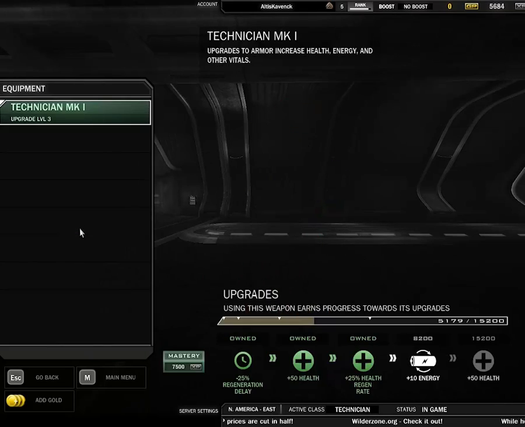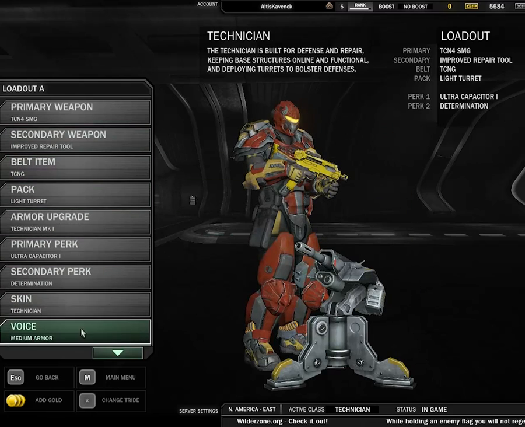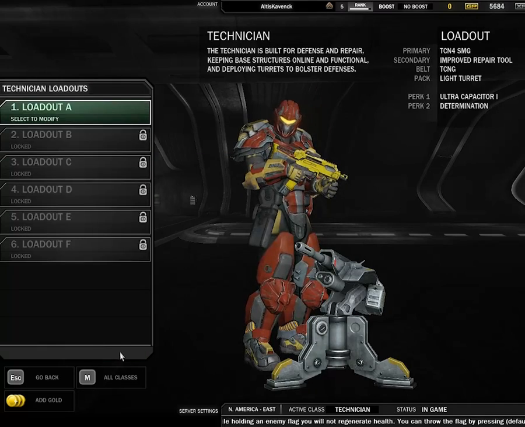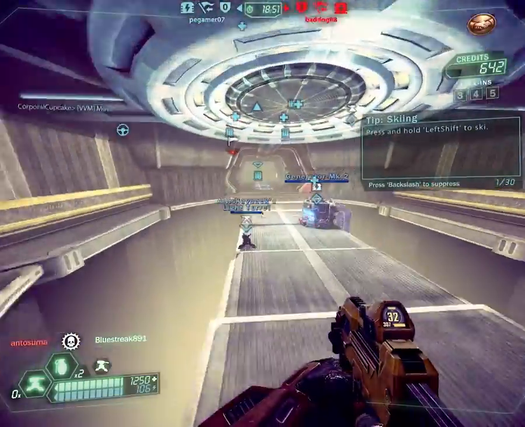Alright, ultra capacitor, armor upgrade, I'll just leave those for right now. Skin technician, I'm not going to spend anything on that. Alright, let's drop another turret, right? We can do that, apparently, because I'm so freaking attentive.